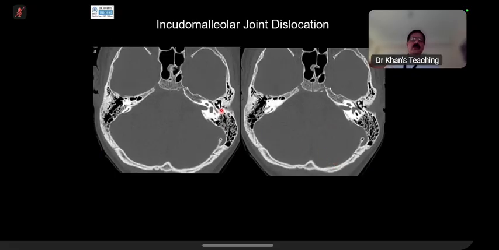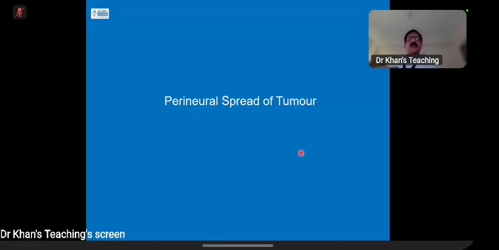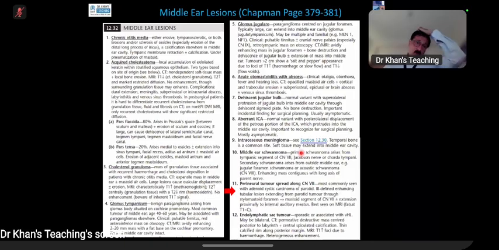Another example where you can see that this is the cone and there is air in between, so there is dislocation of the two. Another thing which I wanted to show you, I'm not going to show you this case. I believe this is slightly beyond FRCR level, but I'm going to show you in PowerPoint mode just to develop your concepts and, of course, your day-to-day reporting.